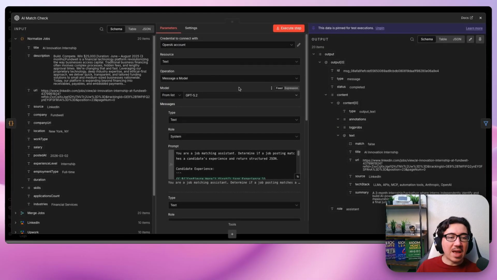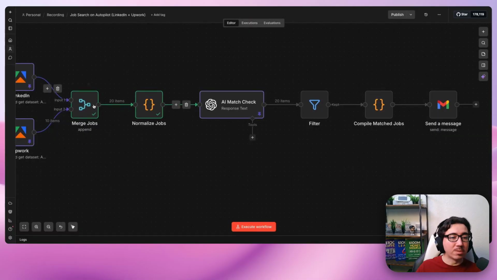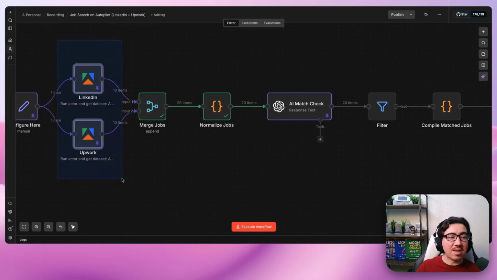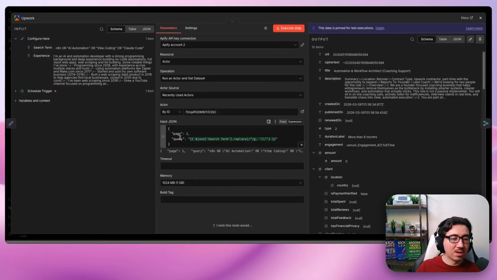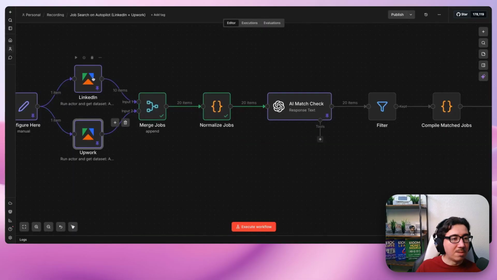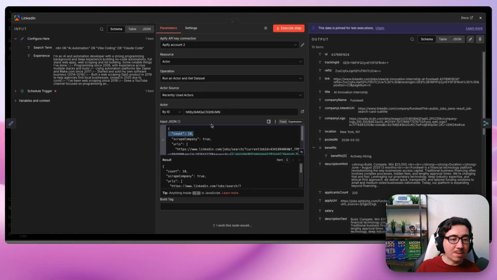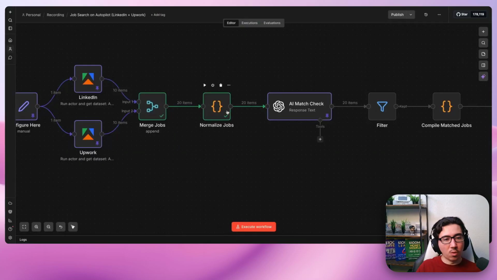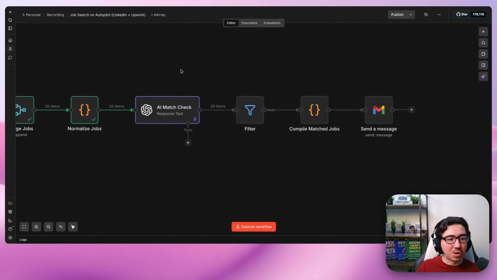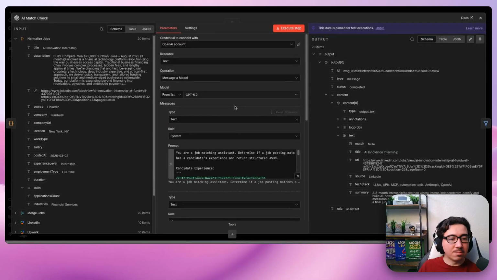And this one, you can configure this to be a cheaper model. I like to use the latest model. I like to pay a little bit more for increased accuracy. That is up to you. Also, if you're using too many tokens for your liking, not only can you change the model, but you can limit how many jobs get passed in, usually on the Apify side. For example, on Upwork, actually we're just stuck on page 1, but for LinkedIn, we can change this to only scrape the last 3 jobs, for example. Or you can limit it within JavaScript, and AI can easily write that JavaScript for you, so you don't have to worry about it. But basically within here, there's a couple of things we're doing.